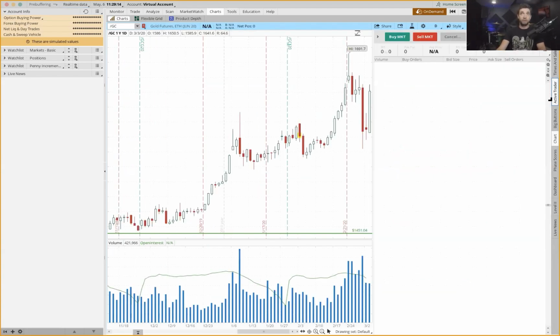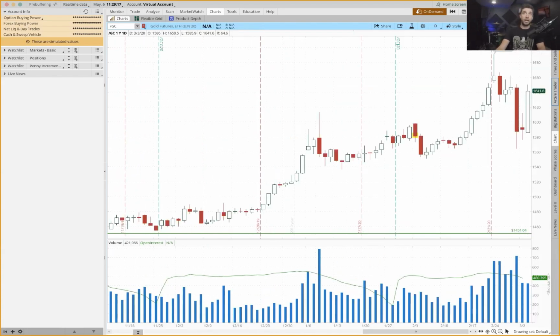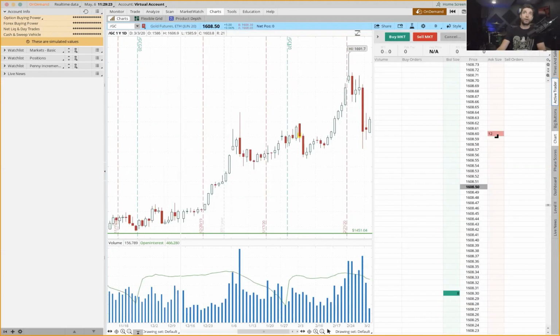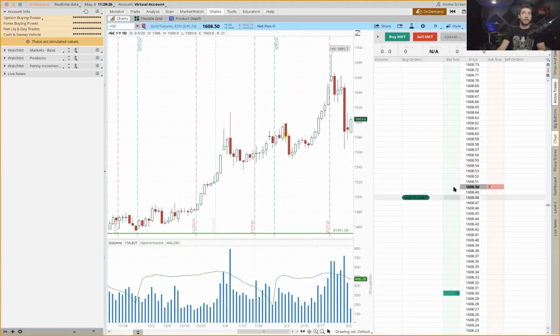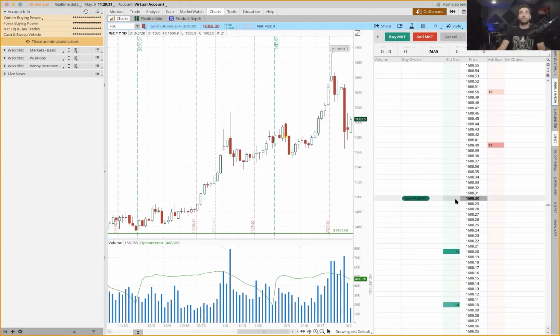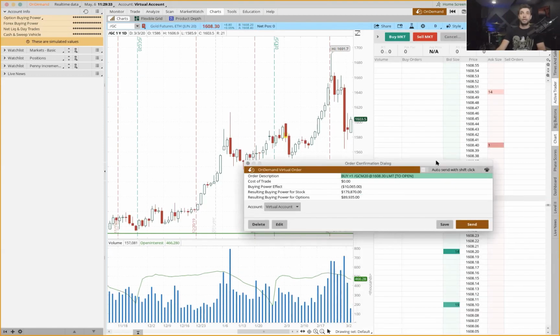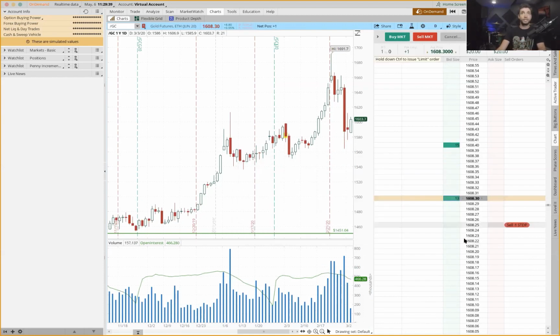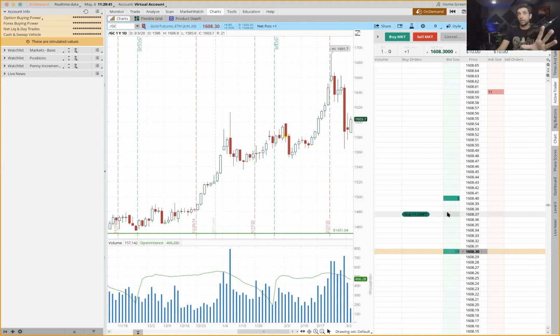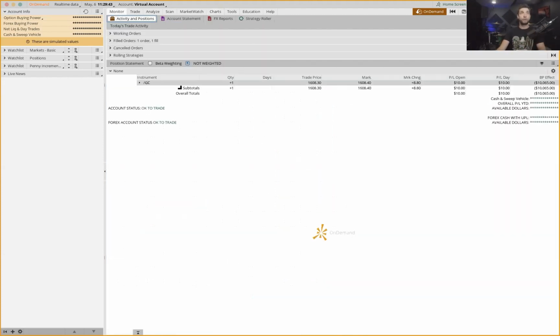I can go in here to this active trader button. We've got a lot of tabs on the far right on our chart menu, right? So I just went to charts, and I could pull up a menu that says active trader, which pulls up our matrix. And I could practice. I could go ahead and say, what if I wanted to buy this contract? Now this will tell you it's an on-demand, it's a virtual order. If I send it, notice I heard the little chime. Now I'm in the trade. If I go to the monitor tab, I'm in the trade. It's not real money, so I'm virtually trading it, right?